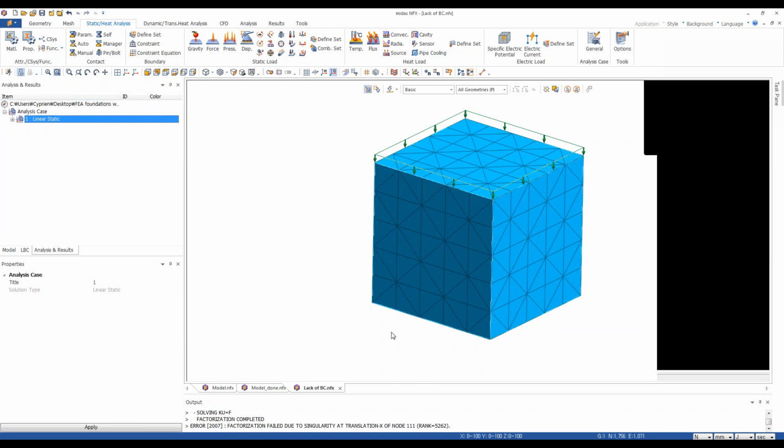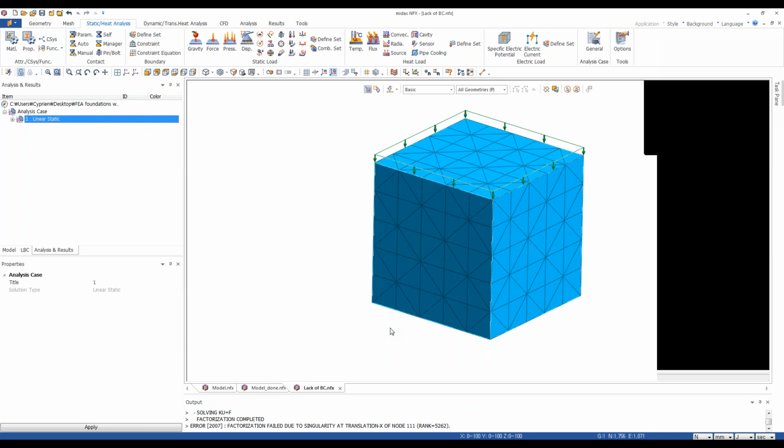Basically, if we go back to this solid element, it's related to the degree of freedom. Cyprian was telling you about degree of freedom in terms of the positioning of your part in space, and that's right. But the second aspect about degree of freedom refers to the element itself and to the node.